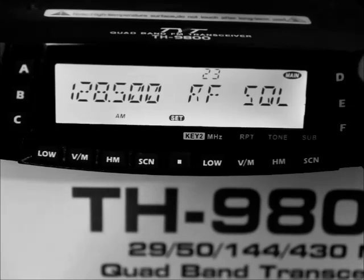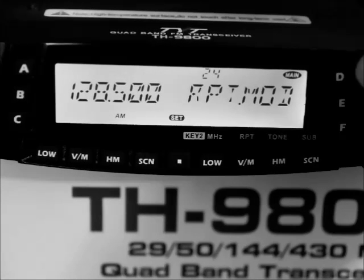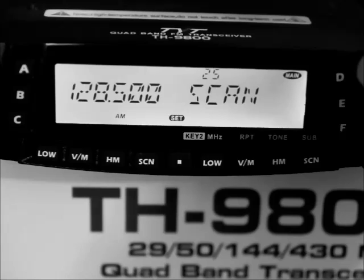Menu 23, RF Squelch. Menu 24, Repeater Mode. Menu 25, Scan. Menu 26, Scan Mode. Menu 27, Repeater Shift, plus or minus. Menu 28, the step size. That goes from 2.5 kHz all the way through to 100 kHz, including all the commercial step sizes.